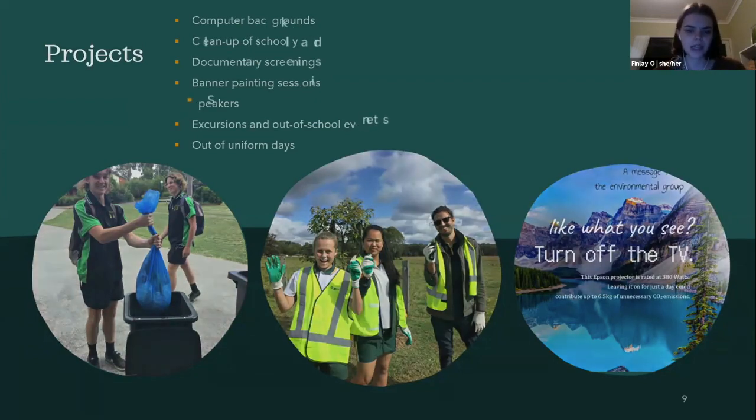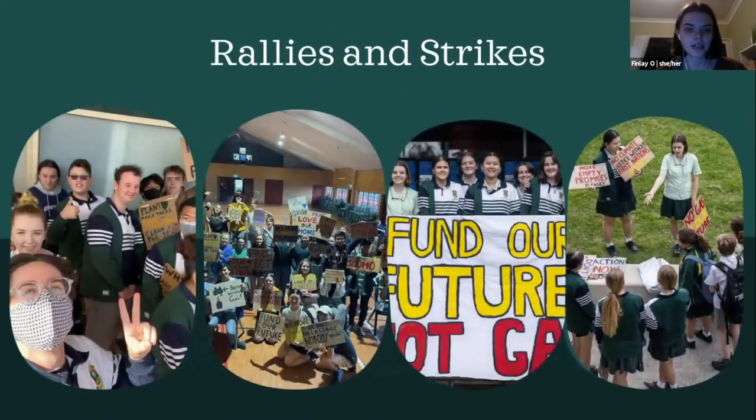So recently, in line with the school strikes and rallies being held across Australia, we've been holding in-school rallies. While the school strike is amazing for creating awareness and educating young people and adults about the issues of climate change, there's a lot of resistance, obviously, from politicians and also schools, since they don't want students to miss out on school. And a lot of parents don't necessarily want their kids to go.